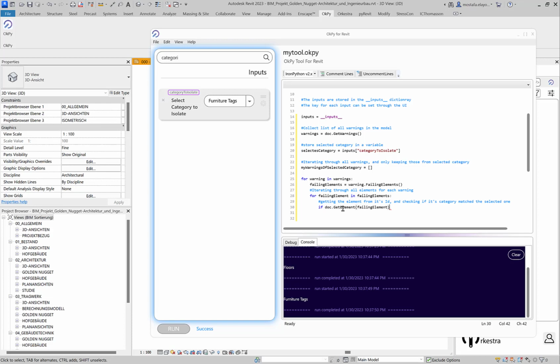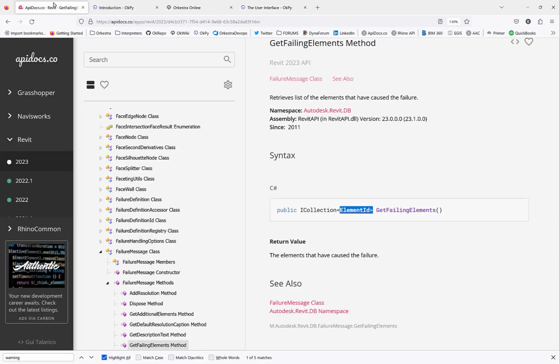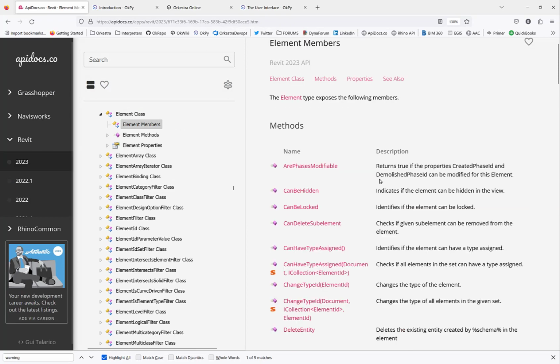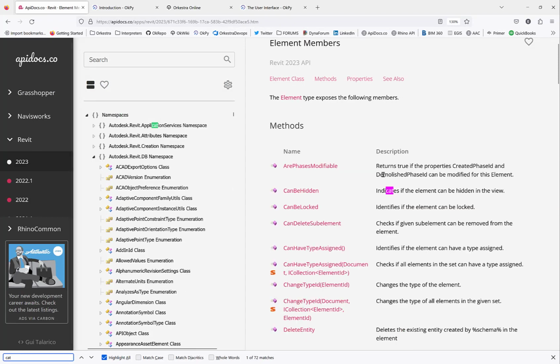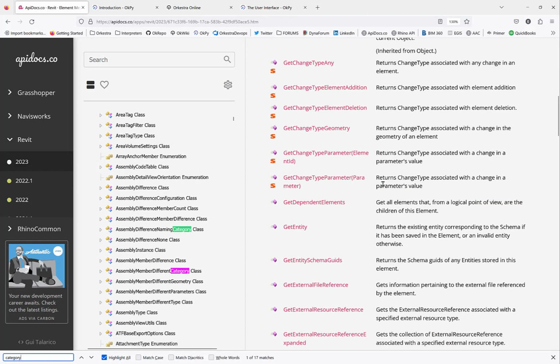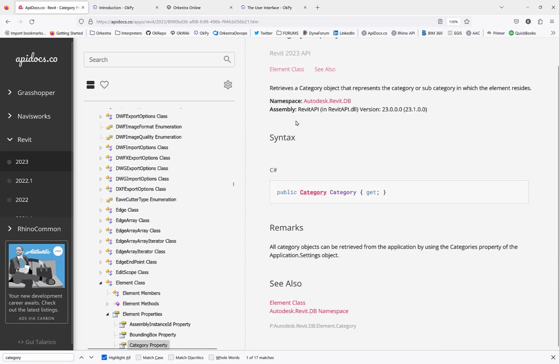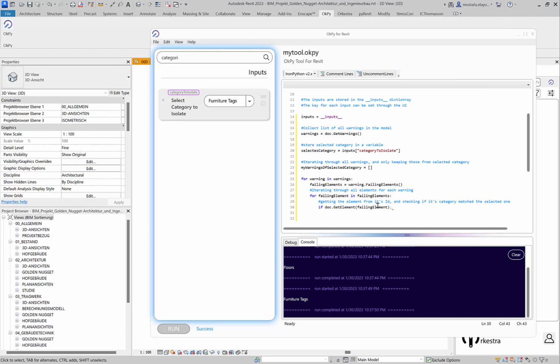So if doc get element failing element, this is the getting the element from its ID part, and then we need to get its category, because every element in the Revit API, or almost every element, has a category. This is something we can make sure of right here. There we go. So we're going to get its category.